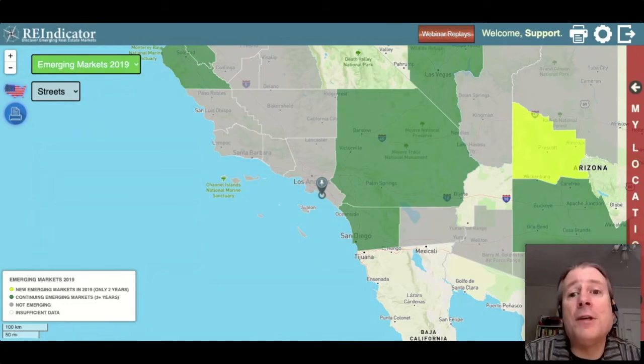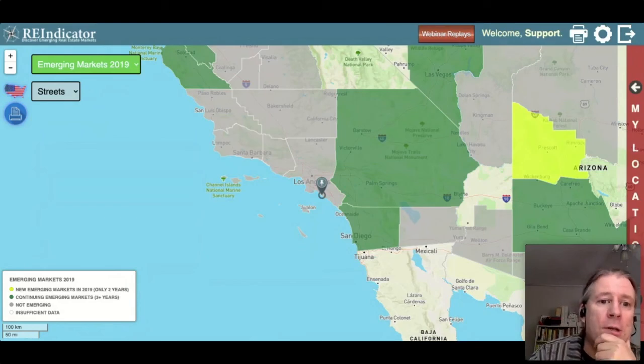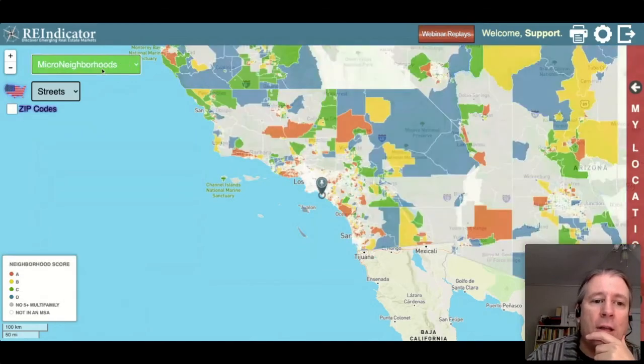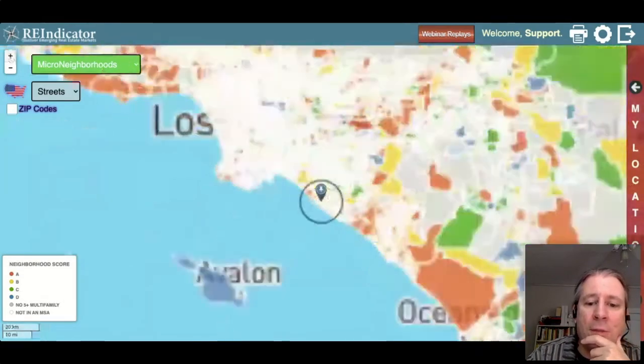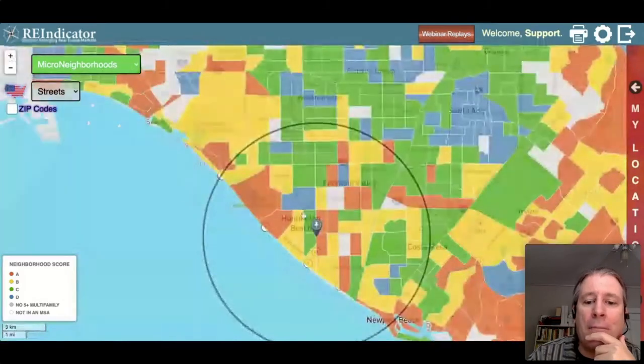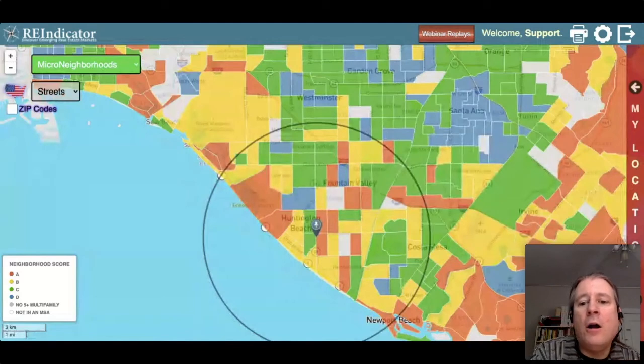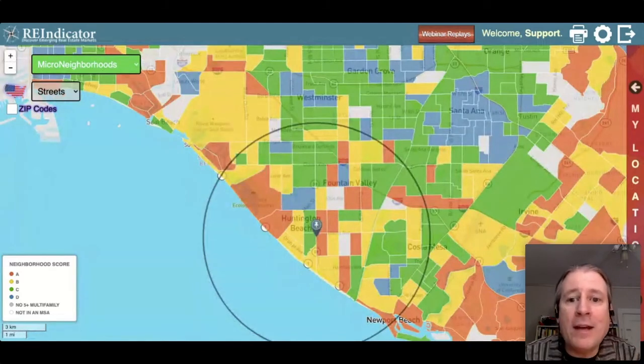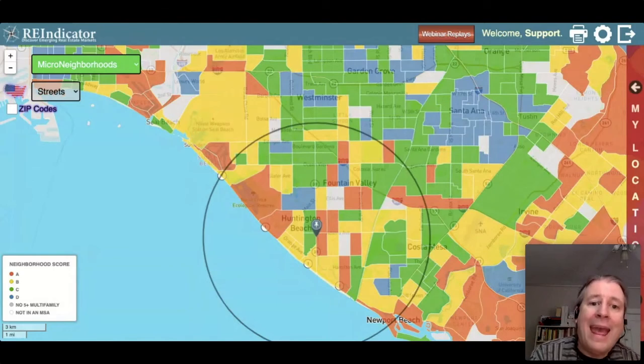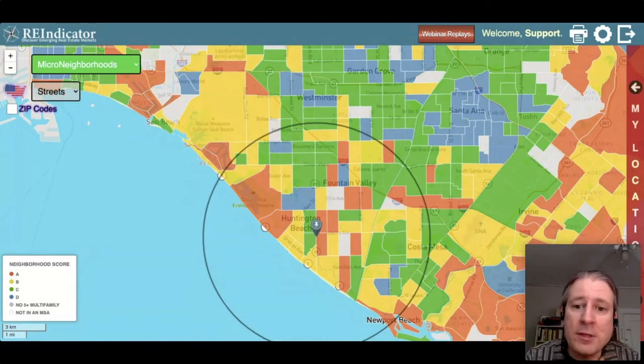What's missing from everybody's analysis is a consistent, standardized way to understand the neighborhoods around a property. So when we look at our tab here for micro neighborhoods, you can see there are thousands and thousands of them in the US. These are almost block by block, and they tell us there's texture on the ground: areas that are newer, more recently reinvested, and areas that are older and less recently reinvested. The A, B, C, and D values in this system only look at data reflecting multifamily, 5 units and larger.